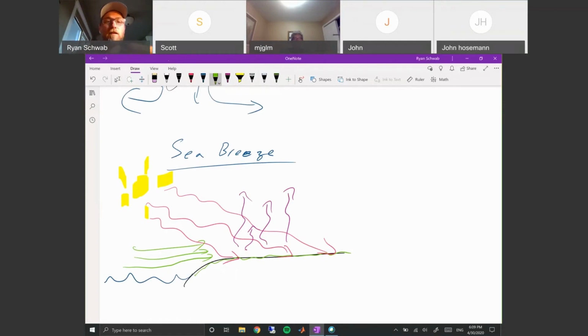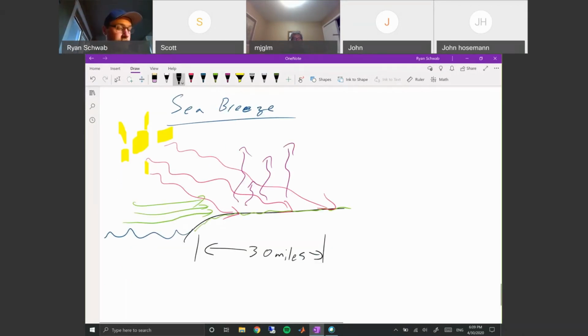Now, what's interesting on these, I think, is that this sea breeze can extend into the land as much as 30 miles. So you really just have to be kind of near a coast with a decent site without obstructions or mountains in the way to benefit from some of the sea breeze. They can get strong though. I mean, these can get up to 20 miles an hour, sometimes even more.